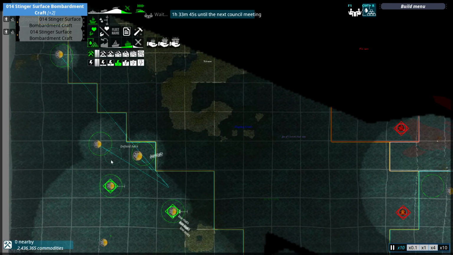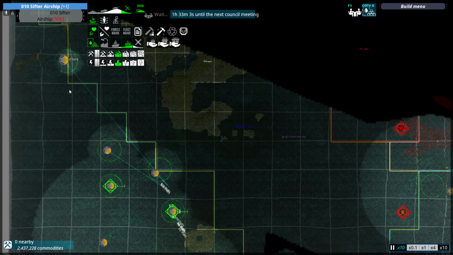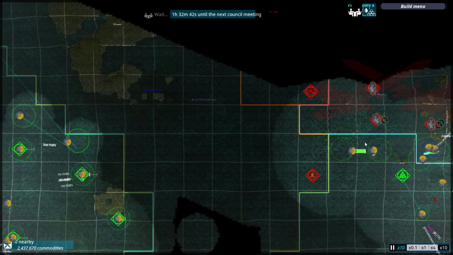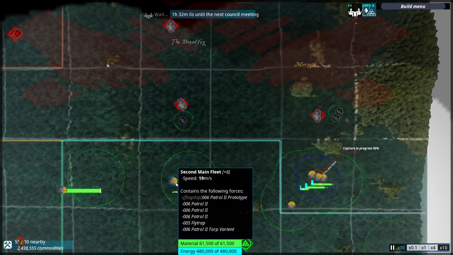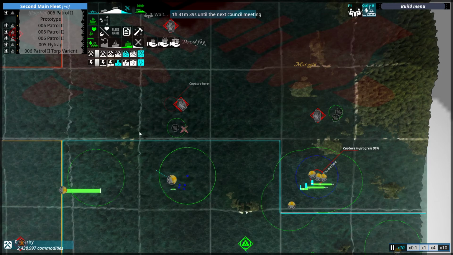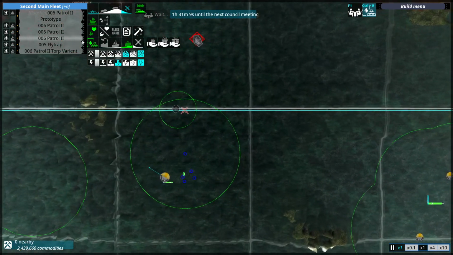So let's separate you guys out, move a bit out ahead of time. That should be okay, right. We are building a new craft. Second main fleet move to intercept. I think we might have an interception mission before the main battle. It's fine.